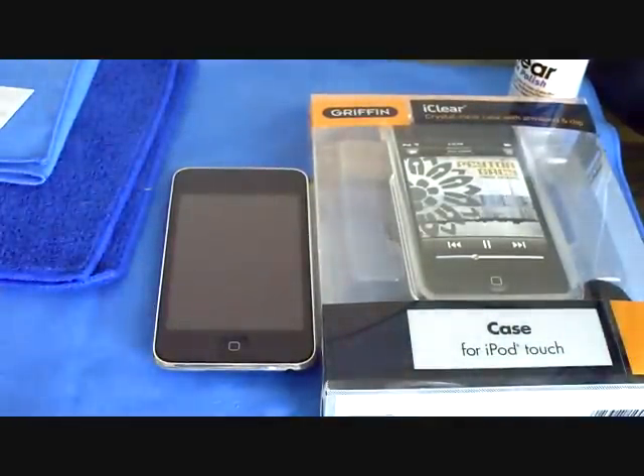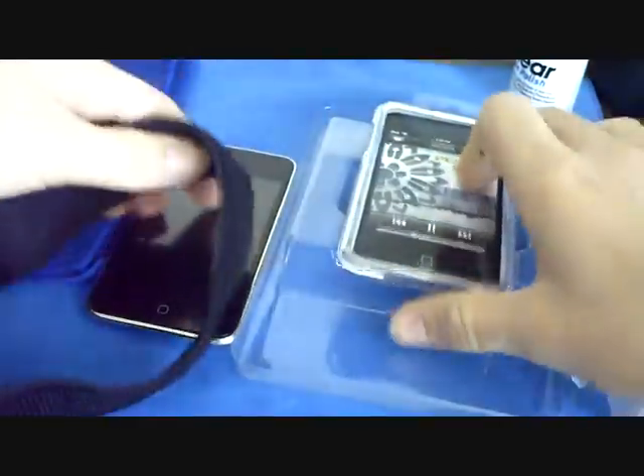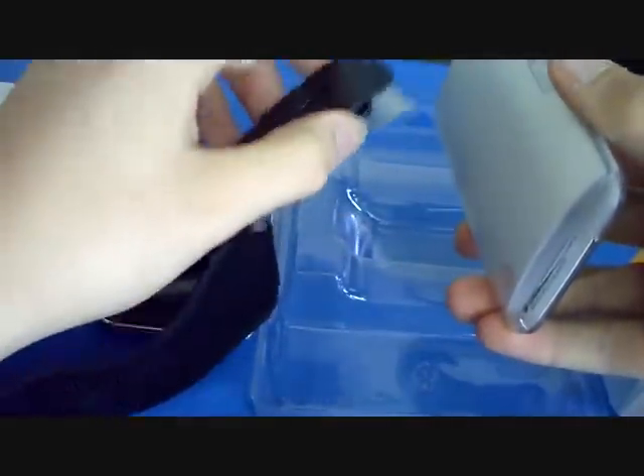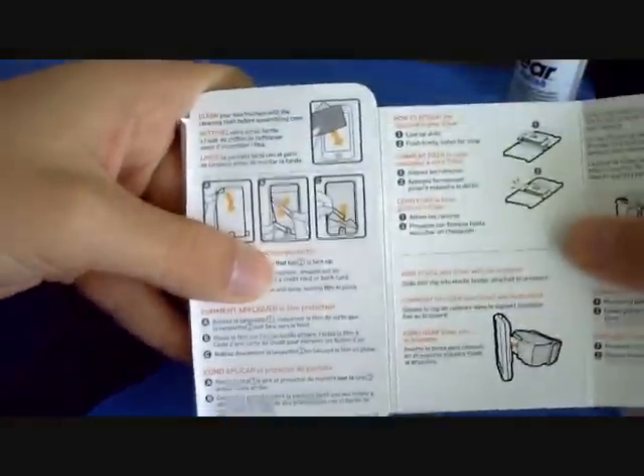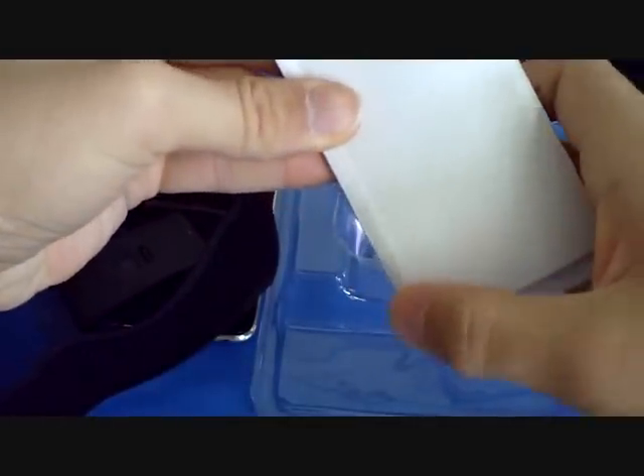If you're looking to save some money on this case, check it out on Amazon — maybe you'll find a cheaper price. Let me open it up and tell you what this comes with, which is a lot of stuff. You get the armband to strap your iPod in, the clip, a screen shield, a microfiber cloth, and directions on how to put everything on. There's a lot of direction included, which is very good because it can get a little confusing.